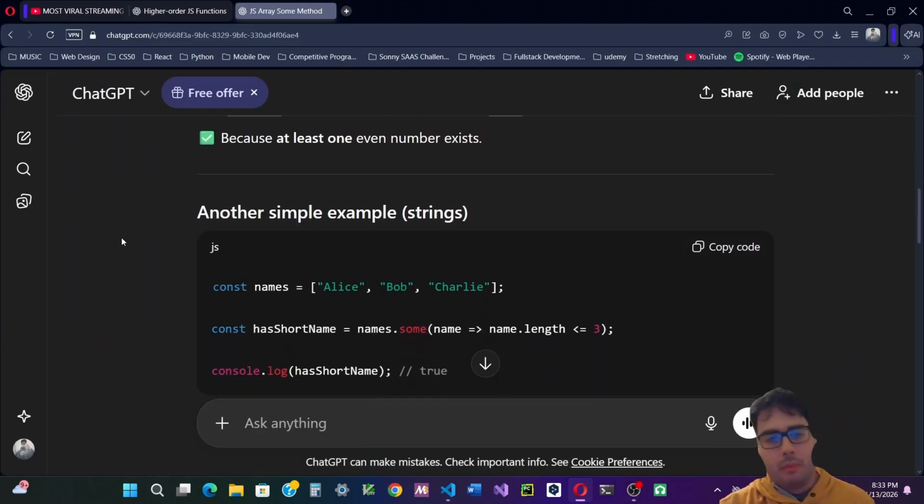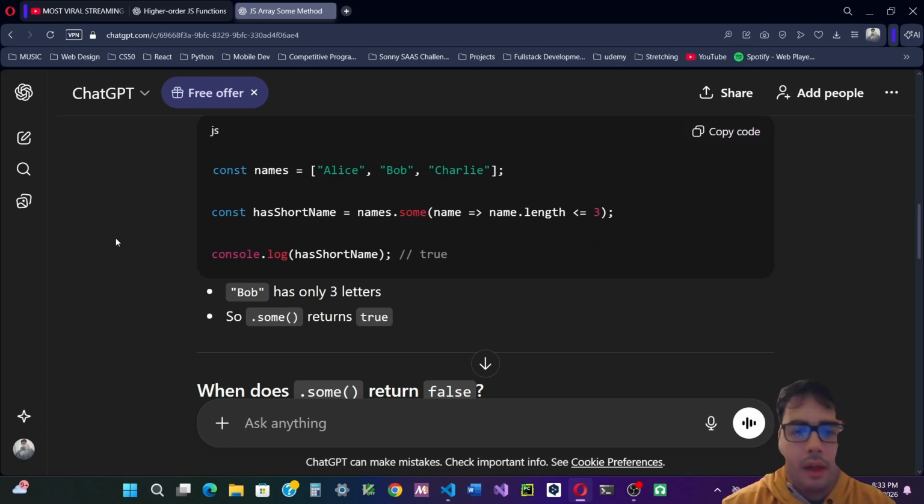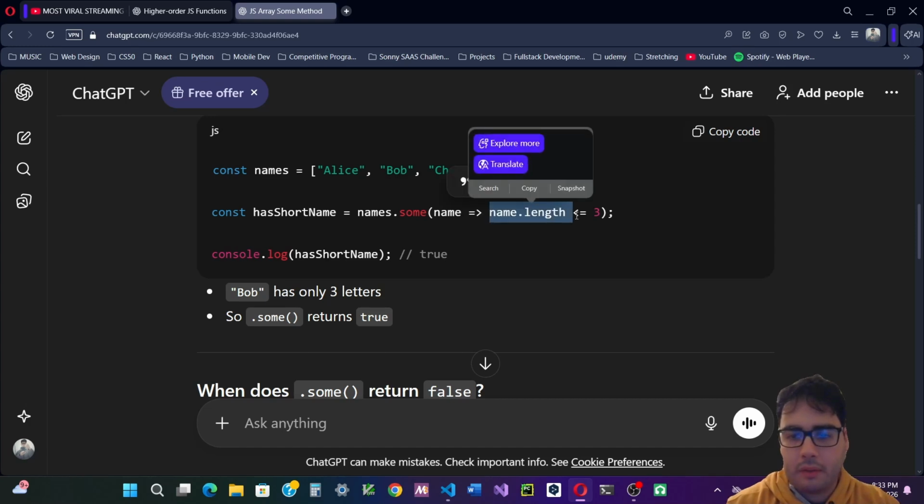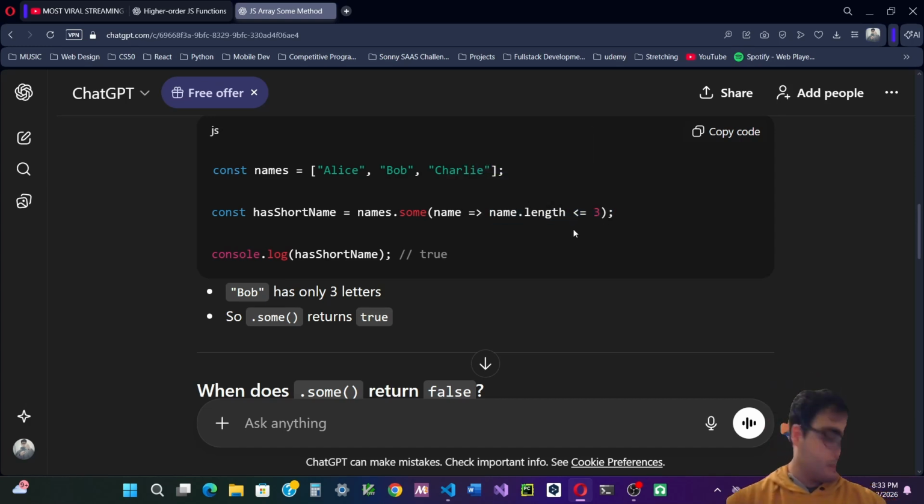Another simple example: strings, names. Alice, Bob, has short name. Names dot some, name, name dot length less than or equal to 3. Console.log has short name.